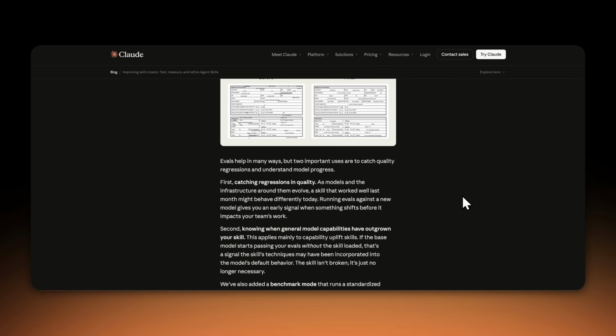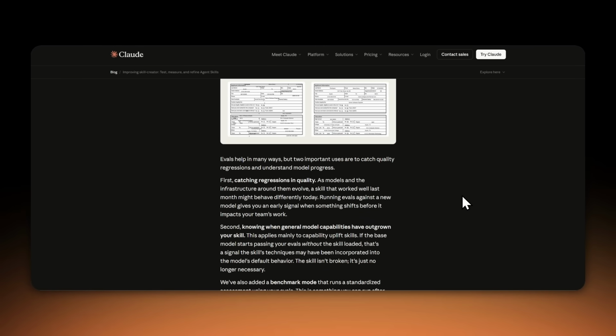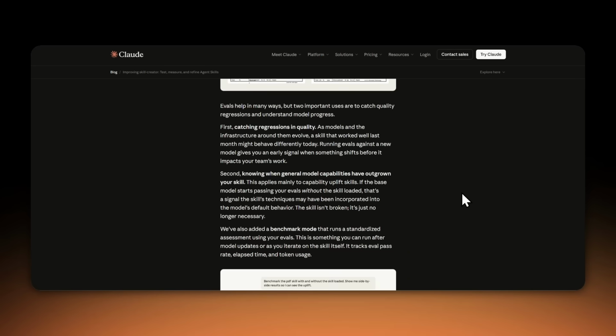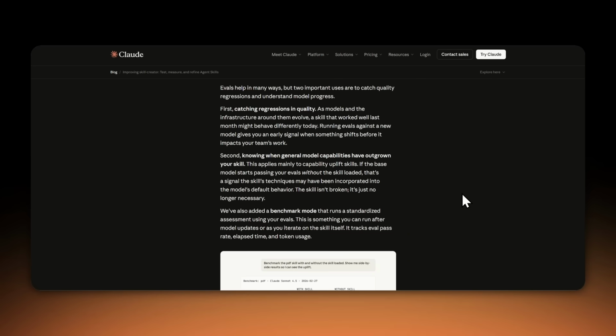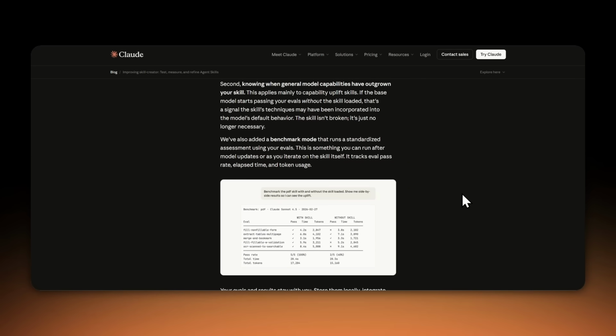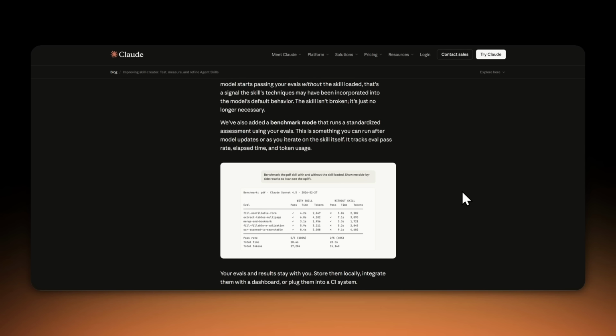Multi-agent support is now going to be allowed with agent skills, allowing you parallel testing and description analysis. It also improves skill reliability, making building and maintaining skills faster and more consistent, as well as aligned with evolving models. In short, this is going to make your skills a lot smarter within Claude Code.